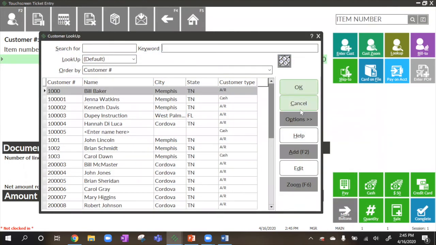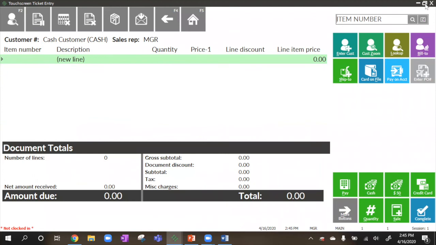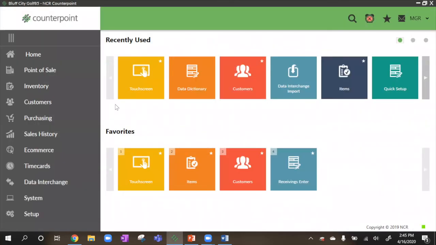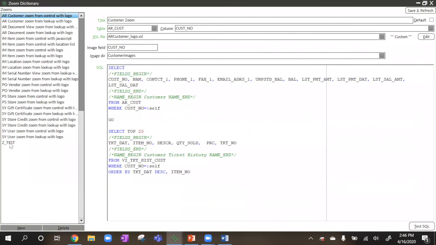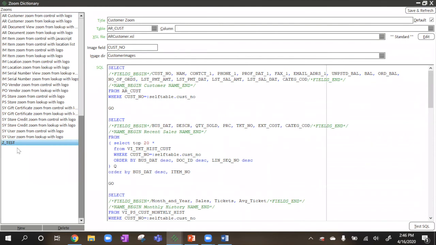Let's say I go through and I want to reduce the number of recent sales, or I want to somehow manipulate further than what that screen allows me to do. For those of you, and I see the attendee list, and there are a number on here that I've talked to that dabble in some SQL, you can go into your Zoom dictionary and manipulate. Okay, so I have this now new ZDef, very similar to data dictionary. I have my system Zoom dictionary and my Zoom dictionary. My Zoom dictionary, everything custom.